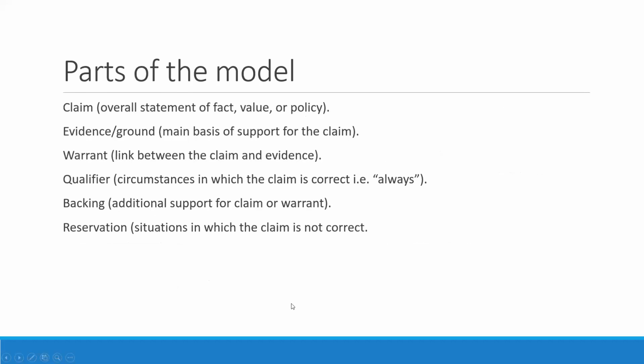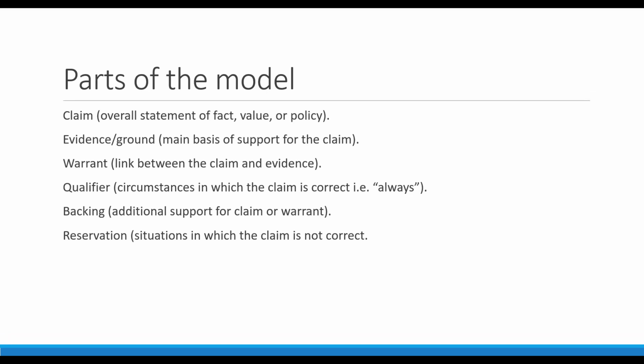We also spent some time last class talking about some of the different parts of a model of argument, right? The idea here is that as you're giving a persuasive speech, one of the things that I'll be grading and looking at is your ability to construct an argument that advocates for the particular points that you're trying to make, right? So I went ahead and have the rubric available for you as you're preparing for this assignment.